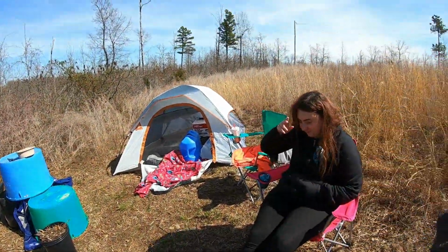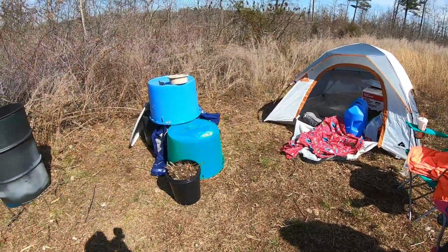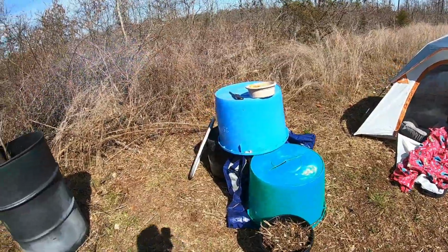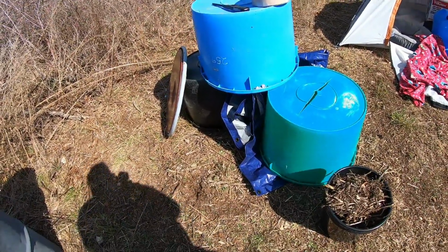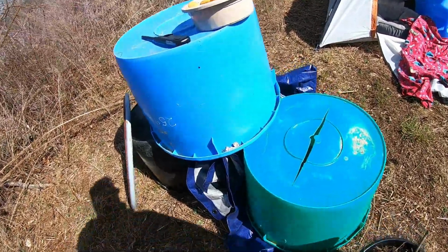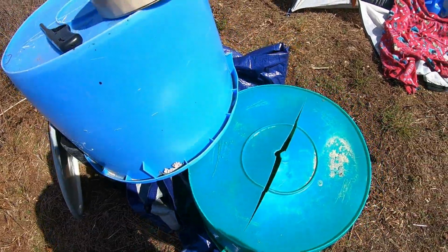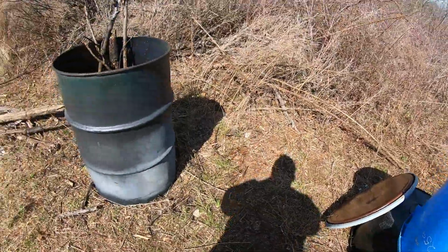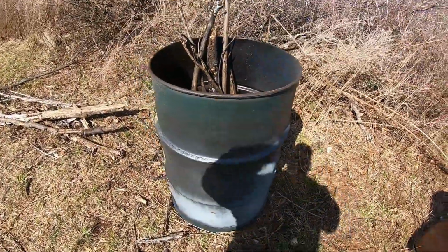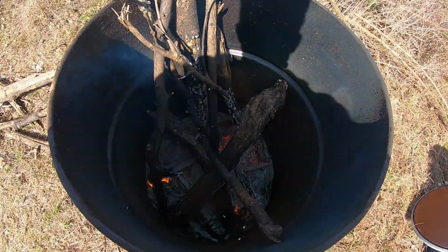Okay. So we made a spot for Cody, and he was just hanging out today. These are those containers we were talking about. So they're about 30 gallons, I would say. And they came already cracked, which is fine because I think it's primarily to drain the excess water out, so that's cool. And our fire pit, our burn barrel, changed colors already, so all the paint is burning off. Anything in there?